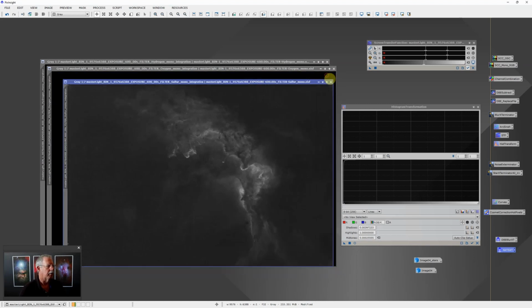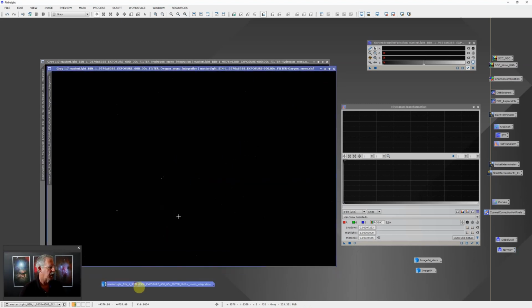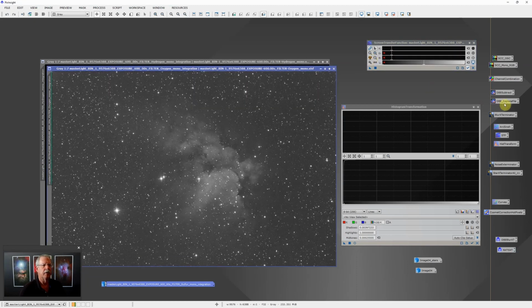And at this point, we really just do the same steps with oxygen. Let's take a quick preview. We'll run Blur Exterminator on the oxygen to tighten up the stars and sharpen the nebula. Then I'll do the stretch, noise reduction, Star Exterminator, and do the same thing with hydrogen. So I think what I'll do at this point is just pause the video until I've run the oxygen and the hydrogen, and then we'll pick it back up there.